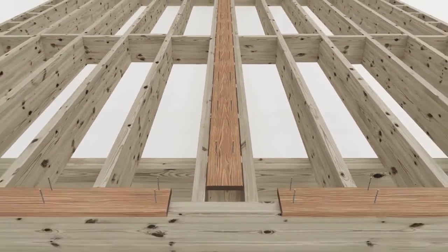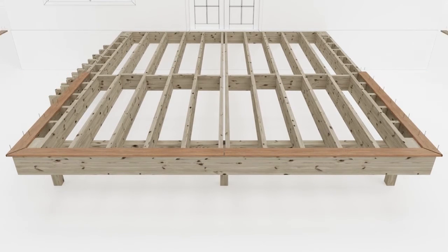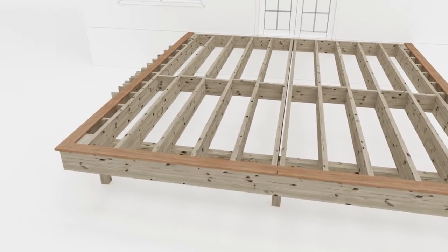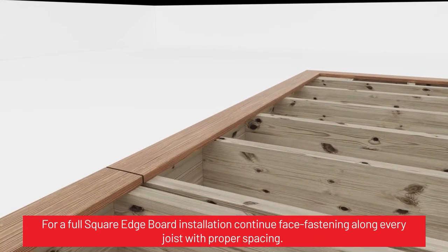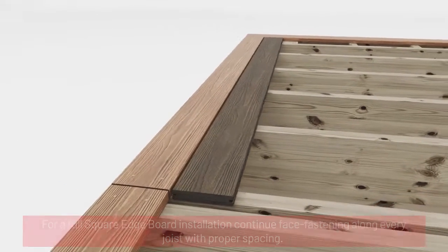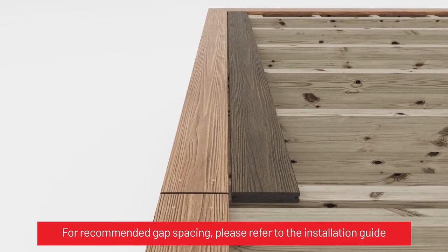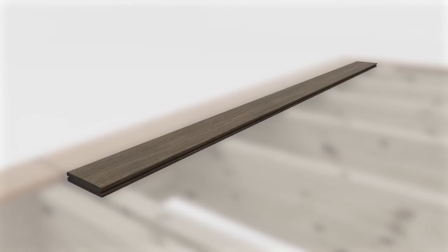Drill two screws along every joist or piece of blocking along the board. Finish your picture framing by ensuring you have two fasteners on each joint. Let's begin installing the second row. For this installation, we will be moving into a grooved deck board to provide a clean, fastener-free look. Lay the grooved board down with proper spacing for expansion and contraction.